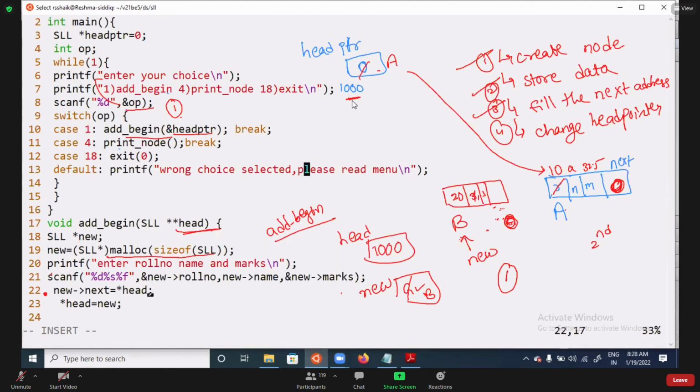Star means if you dereference this 1000 memory location, you will get A. A is going to be stored in this B. Then after that, star head equal to new means in this memory location, I modified it to B. It is pointing to the B location. After that, it is terminated.